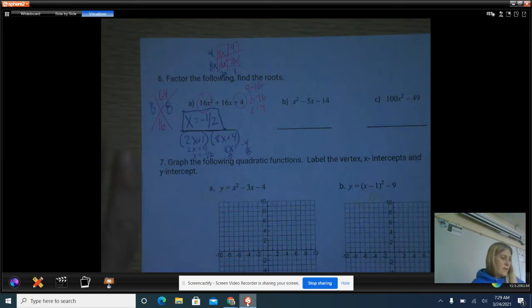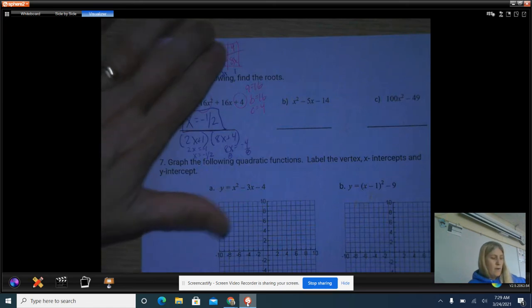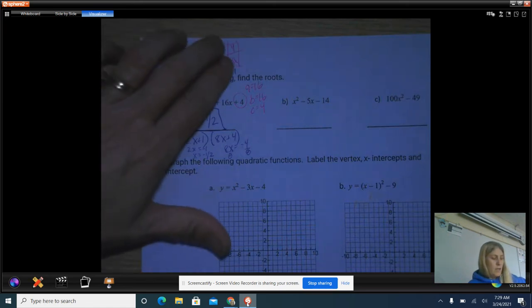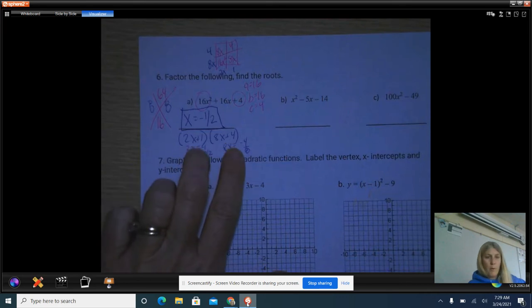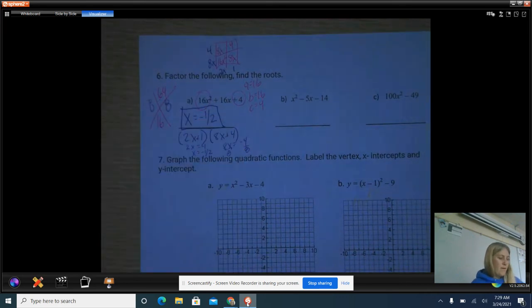This one is worth 1, 2, 3, 4 points. That is because you're going to get a point for your correct diamond, a point for the correct insides of your generic rectangle, a point for your product form, and a point for your final answer.